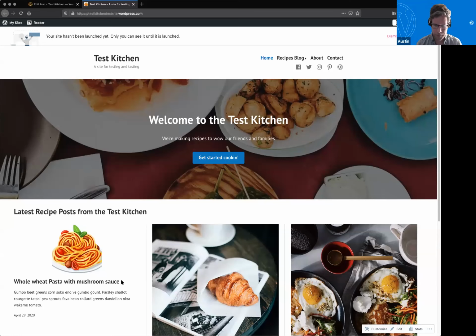Generally, search engines like to be able to recommend sites that do have a lot of content. If you only have maybe 1 or 2 posts on your entire site, it may be difficult to rank. Another thing to mention here is also specificity. It'd be very difficult to be the #1 search engine result for food, or even for pasta for that matter. But it would be a lot easier to be the #1 result, or at least appear on the first page of Google for something like whole wheat pasta with mushroom sauce. If someone's looking for something like that, and you're going that specific, that's going to be really helpful.